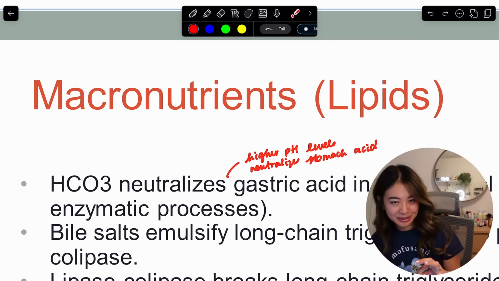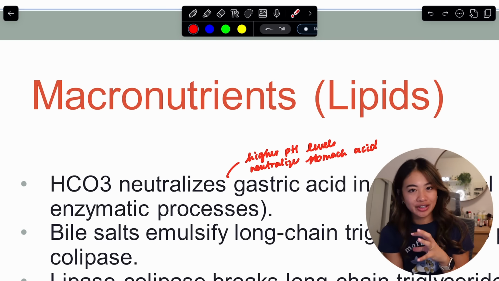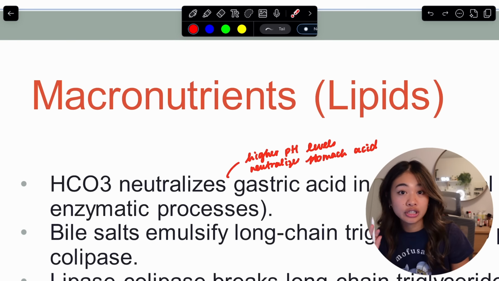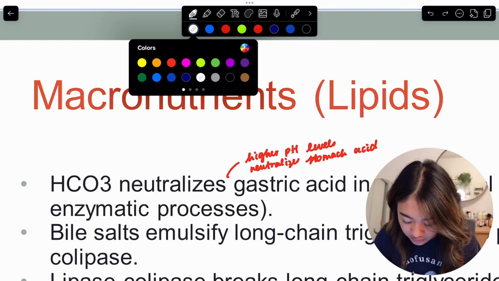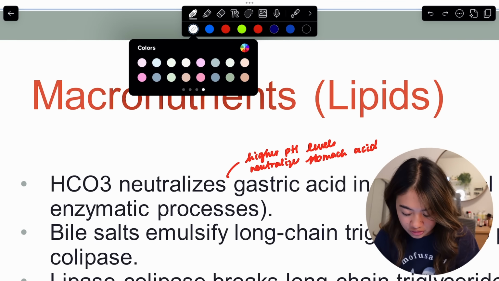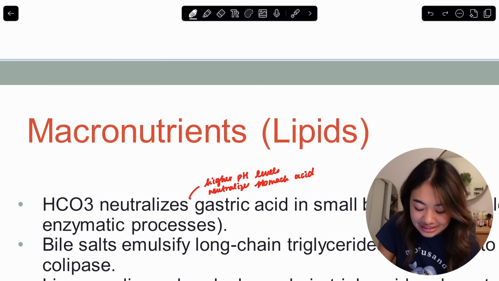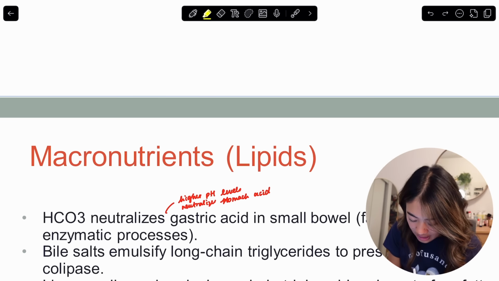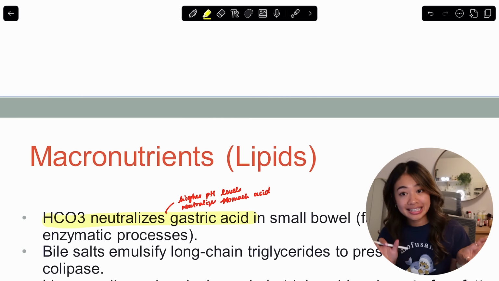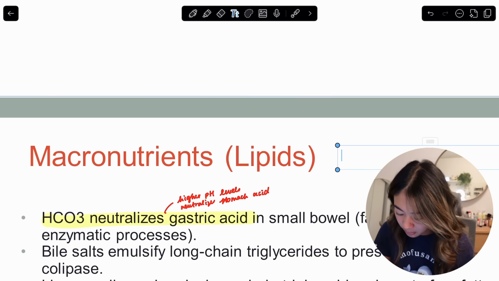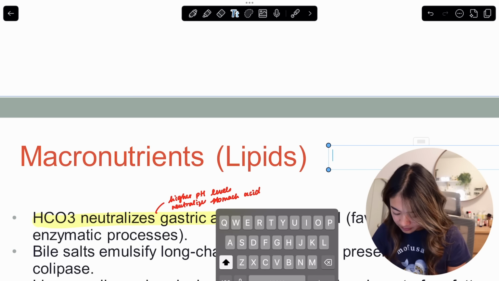I really like making my notes multicolored. I feel like it would have been smarter if you designated specific colors for certain things. If you want to change the colors here in Notability, you can go to the pen function and tap a color. There are so many different options to choose from, and you can add your own custom colors as well. If I wanted to highlight something, they have a highlighter over here, and then I would highlight the relevant details. And if you prefer typing instead of handwritten notes, they also have a text box option over here, and you can type by showing the keyboard.